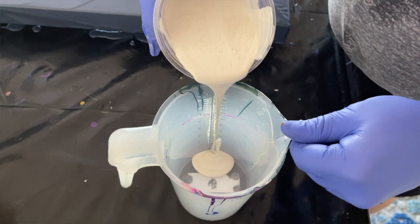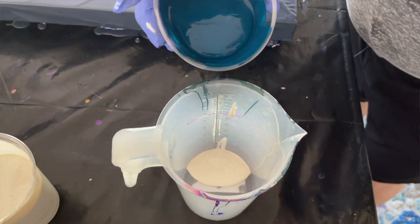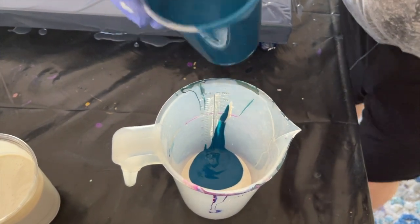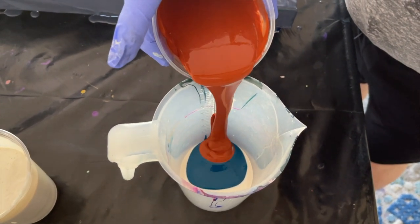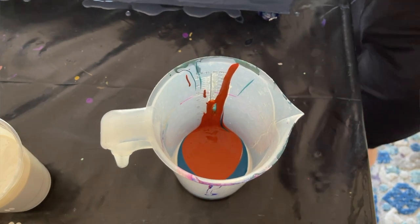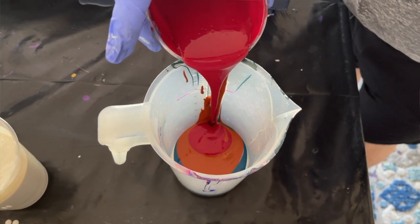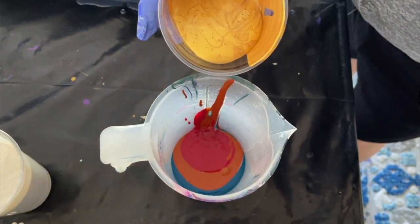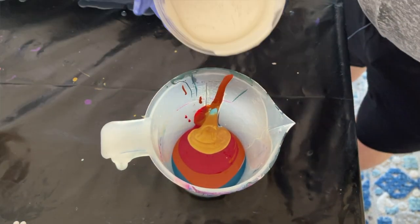Now I'm doing an extreme close-up because it is a murky looking jug. I'm going to get you guys a top view of this layering for today. Everyone at home, remember that whatever you put in first is going to be whatever comes out last. So Jeremy's going in with some white, some phthalo, and then some burnt sienna. I think I'm going to go with the alizarin next. And then I'm going to go in with some gold. Being very careful with that gold. Now some white.